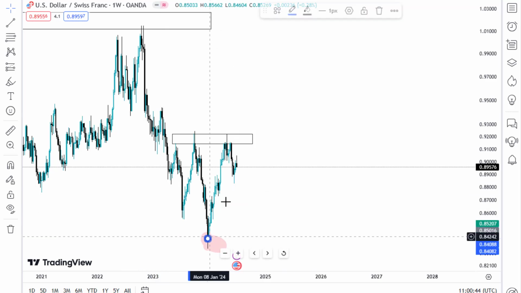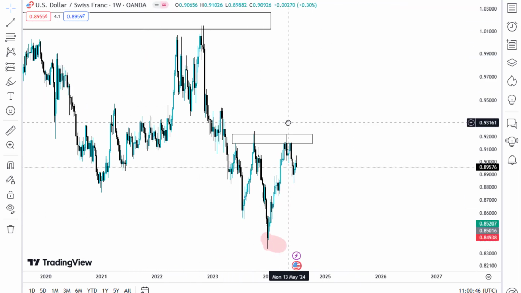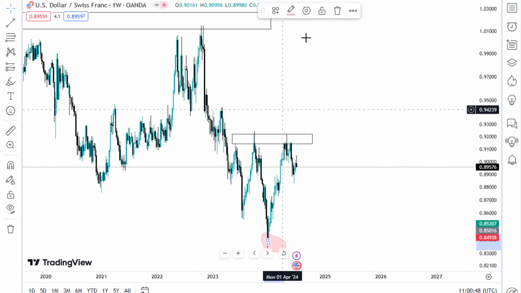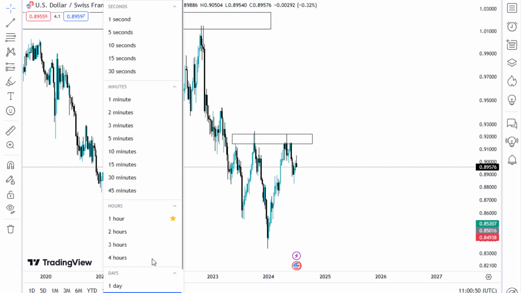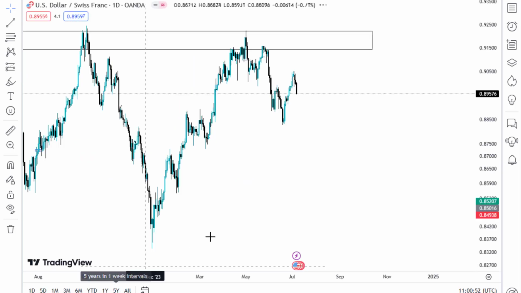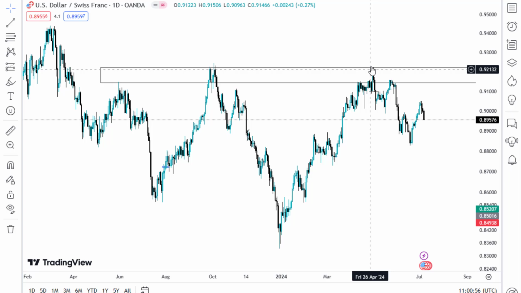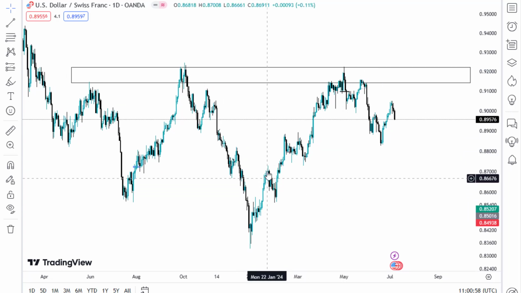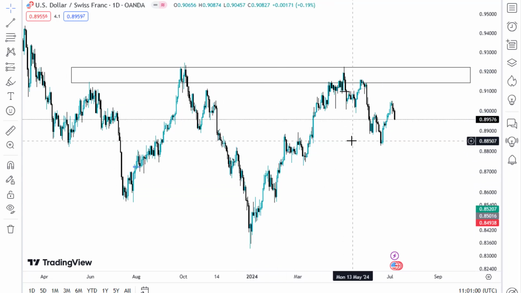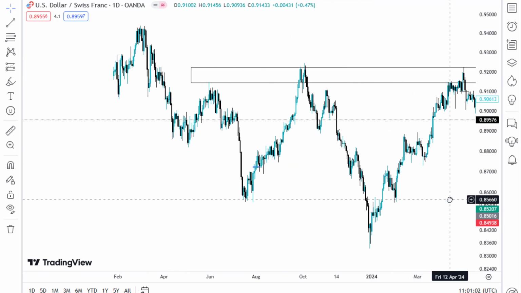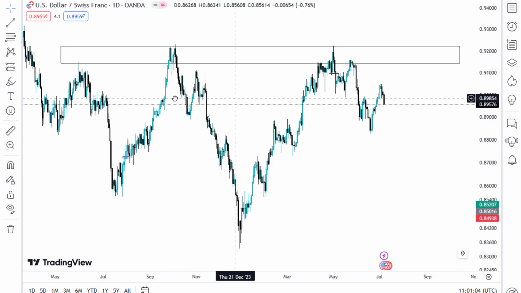Right, now what you do is you drop to a smaller time frame, you go further to a smaller time frame after having this information. If you go now to the daily time frame, what you will see in the daily time frame is that price was actually pulling up, right? So price was actually creating a series of higher highs and higher lows until it got to this key level here, right? You can see this is a major level.